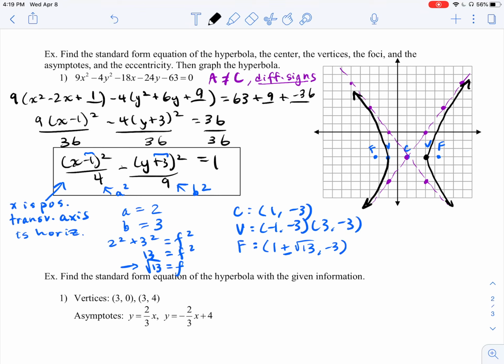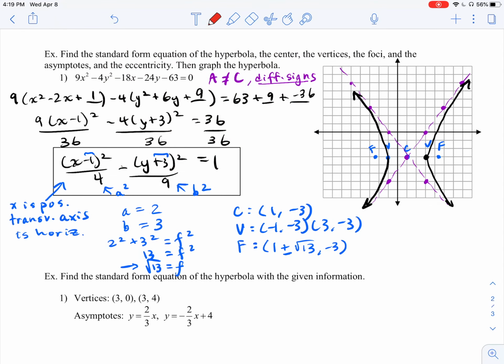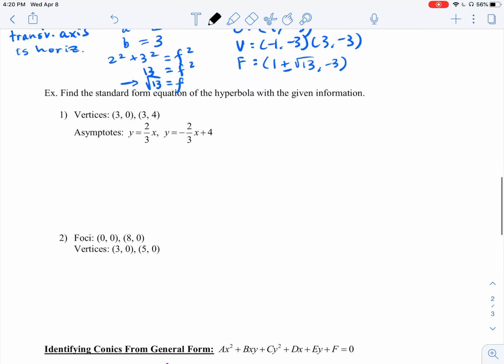We can use that. The one thing that I really just want to caution you on is drawing terrible hyperbola branches. I've seen students do stuff like this. And that really doesn't make any sense because now you've got branches going away from your asymptotes, which again, doesn't make any sense to do. So I'm going to erase that because it makes my eyes hurt. And there you go. We got the first problem done. Now let's try the next two problems.